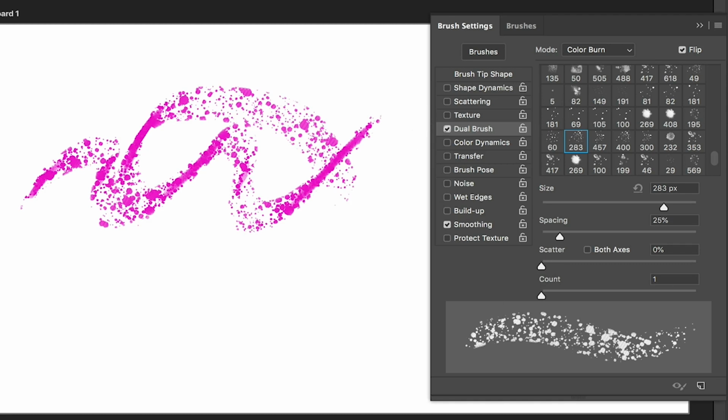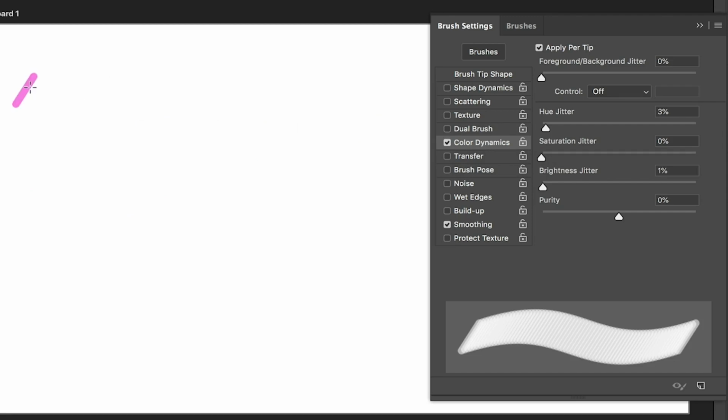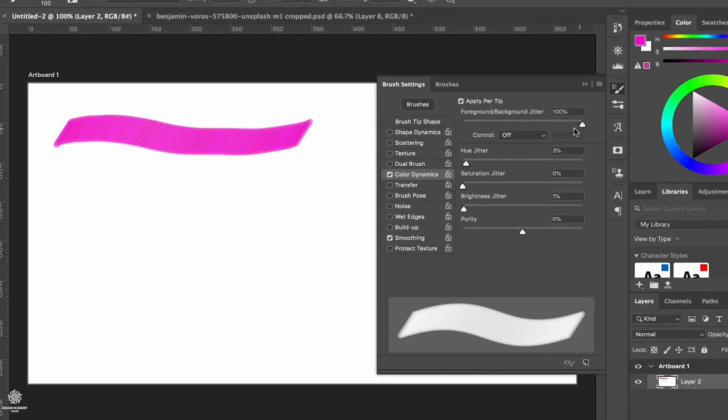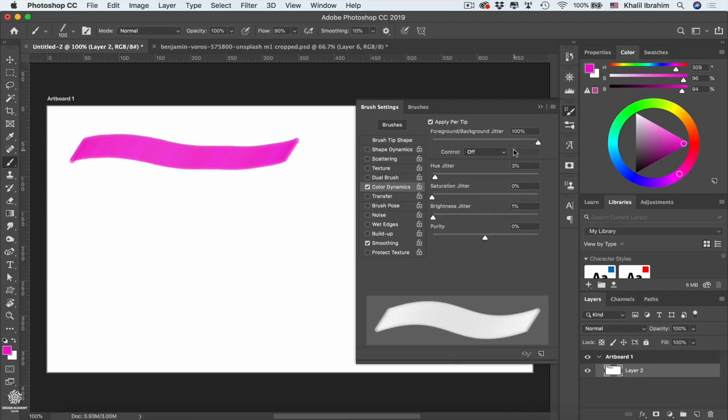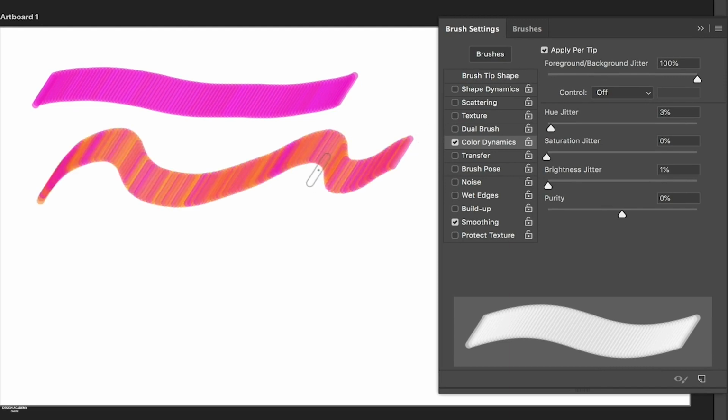Now moving to color dynamics. Selecting that one. So now let's try our original brush. This is how it looks like. However, we can be mixing different brush colors for our brush. So maybe you can be adding foreground, background, jitter to our brush, maybe all the way to here. And also changing our background color, swapping colors, maybe something like that. Now let's try our brush once again. And it looks really cool that way.